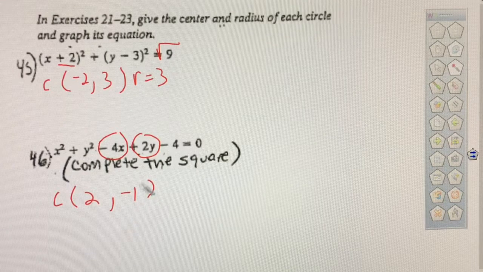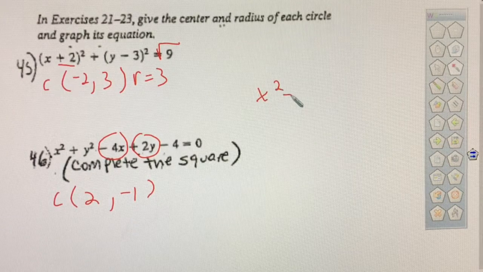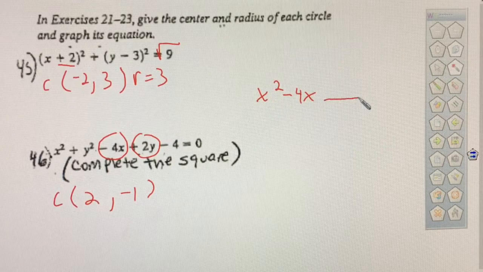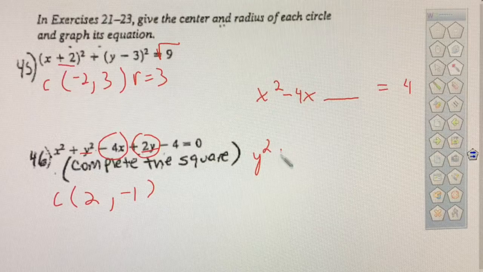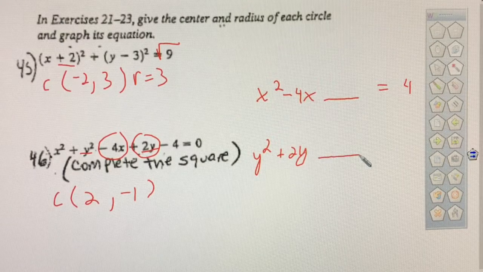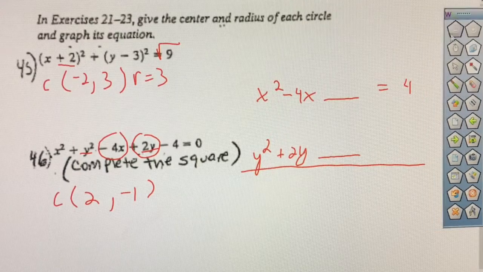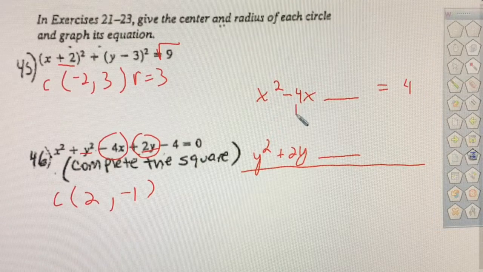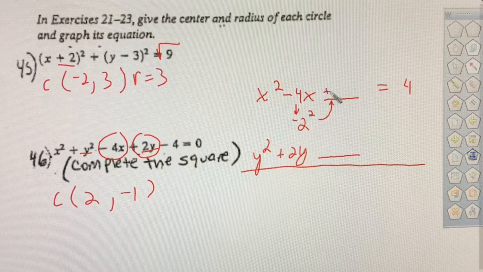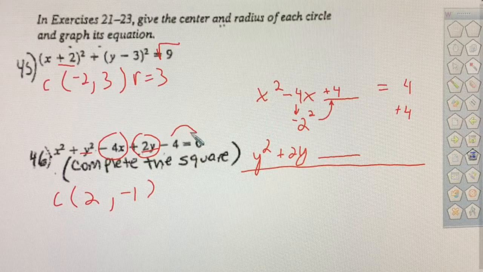Now, to find the radius, we're going to complete the square. So let's see, x squared minus 4x equals 4. And I have to complete the square on the y values. y squared plus 2y. And I'm going to throw these values when I complete the square over here on the right side and make this a sort of strange looking system. So half of negative 4 is negative 2. And then I square that negative 2, and that gives me a plus 4 up here to complete the square. And when I add 4 to this side, I add 4 to the right side. That 4 is from adding 4 over to the right side prior.